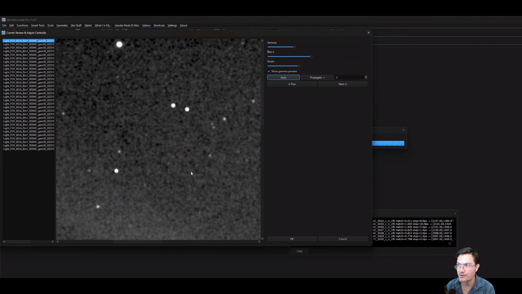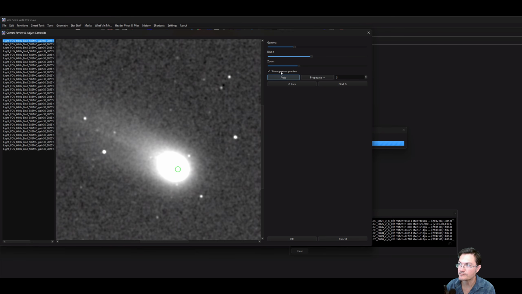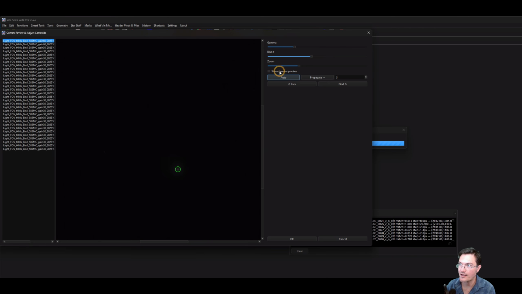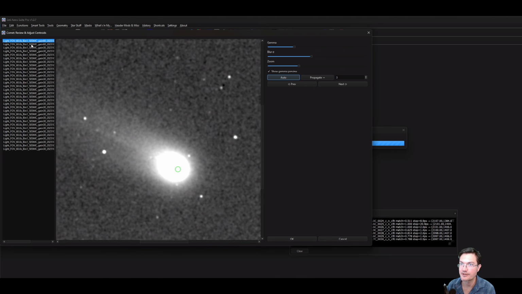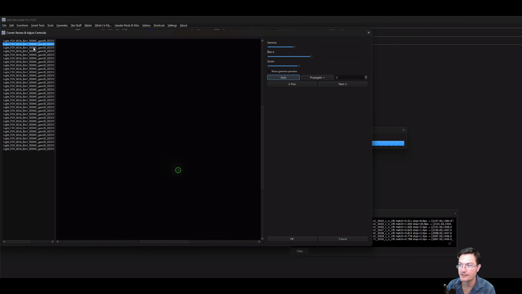All right, when we get to this point, we get to verify the center of the comet. And you can turn on and off the gamma here, and it allows you to flick through the images and just make sure that the center is where it's supposed to be. Sometimes the tracking gets confused, it gets thrown off a little bit, like right here. You could just click the auto and it helps recenter it really quickly. And you may actually have to click the center and then click auto again. It just depends on your data.